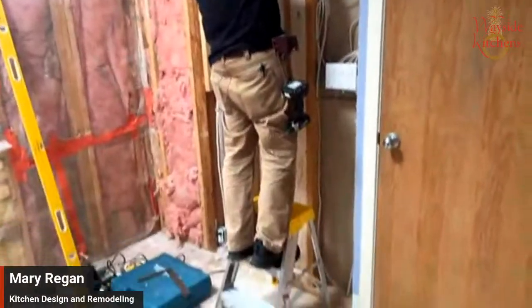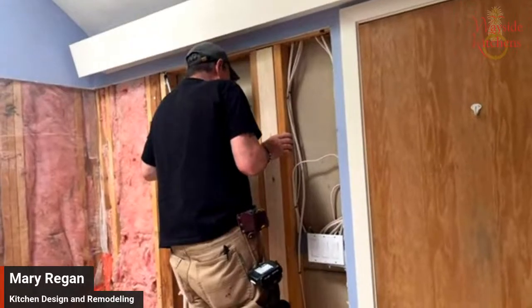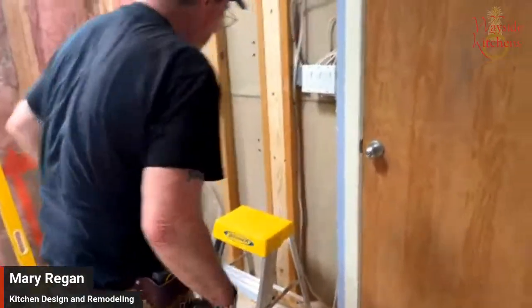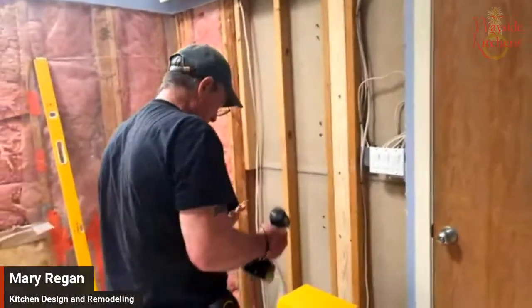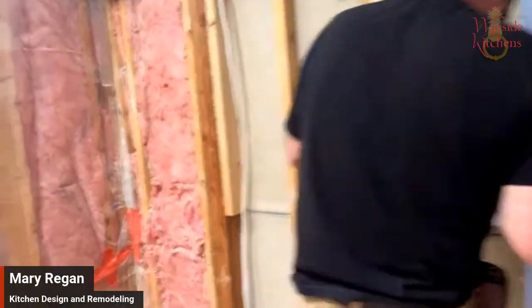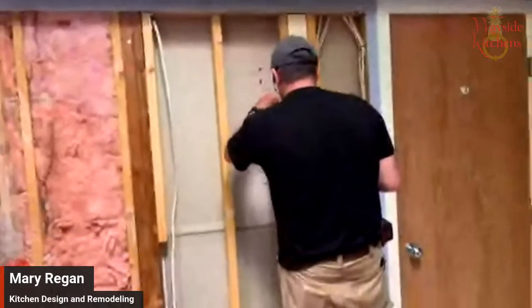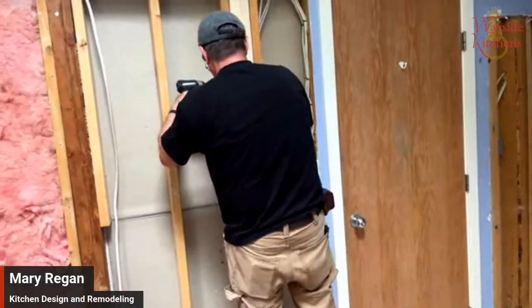Hey, Jim, you took my chair. Huh? You took my chair. I know. It makes a comfortable chair, that little ladder, though. That's my new ladder. I know. My other one disappeared. We don't know what happened to it at the job site. It just completely disappeared. Did it fall off the truck? You know, that might be. It's one of those things. Well, you didn't have a label, right?